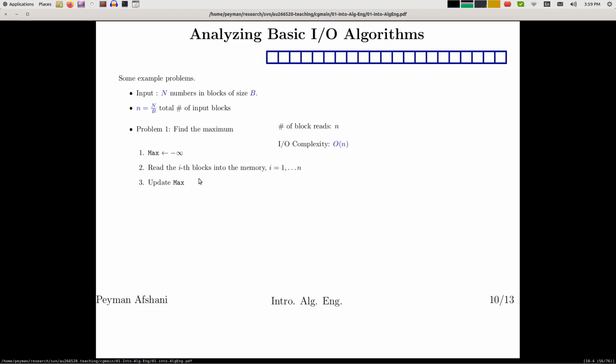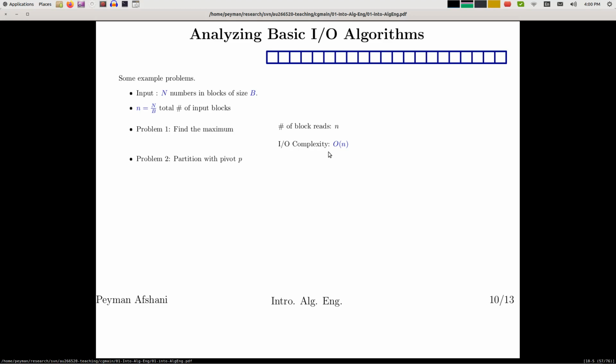With that assumption, how can we analyze this? Remember that in the AI model, the complexity that we're trying to analyze is the total number of block reads and block writes. In this algorithm, I don't need to write any blocks because I just need to find one value. But I need to read the input. And I can read every block exactly once, because once I'm done with the block, I don't need to read it ever again. So the analysis of this algorithm is quite easy. I have exactly n block reads, so the AI complexity, which is the total number of block reads plus block writes, is n, which is O of n. This is essentially what's called linear complexity.